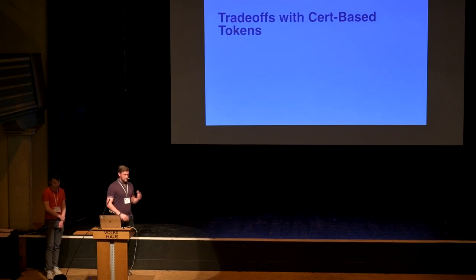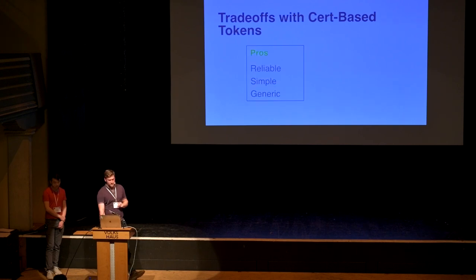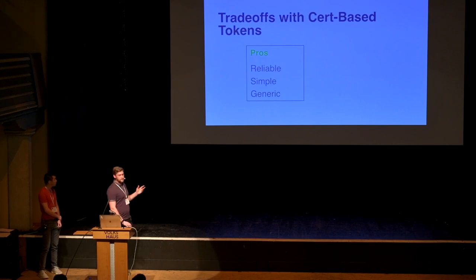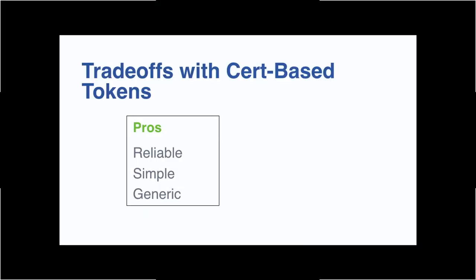So we've been using these tokens for long enough to have a pretty good sense of their advantages and limitations. From an engineering point of view, these tokens are extremely scalable and reliable. They have no external dependencies at runtime, other than the client credentials that are already present on the host. As a result of this, we can attach them to tens of millions of requests within our infrastructure extremely reliably. They're also quite simple. They piggyback on our existing security infrastructure, this PKI we have for distributing identities. This means we have less code to write and maintain, and fewer dependencies that can fail.